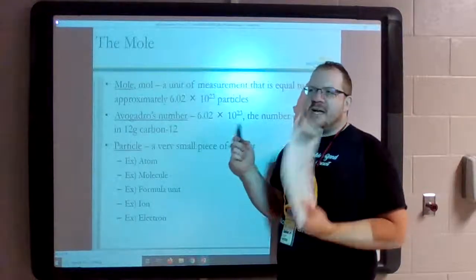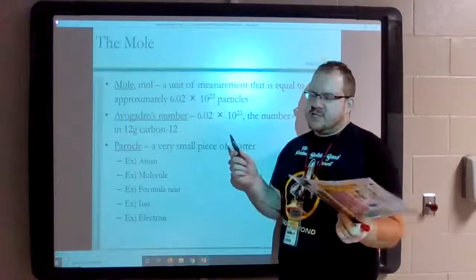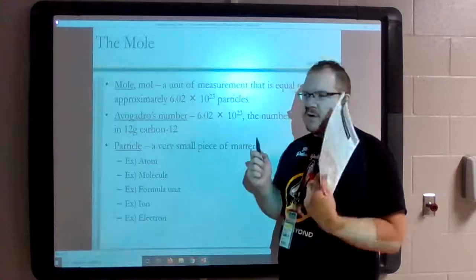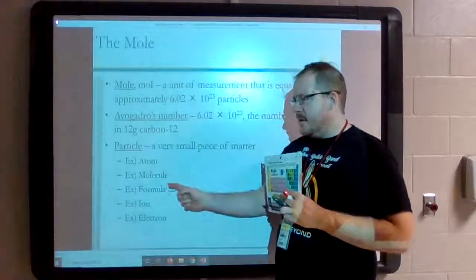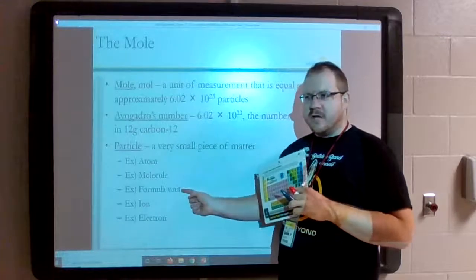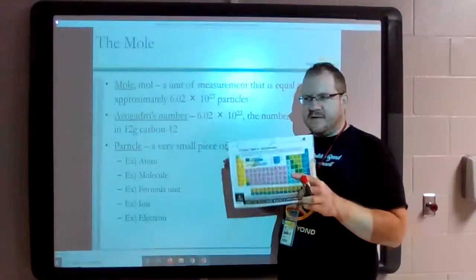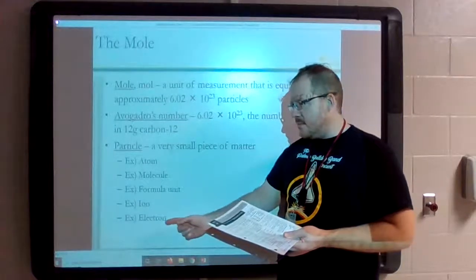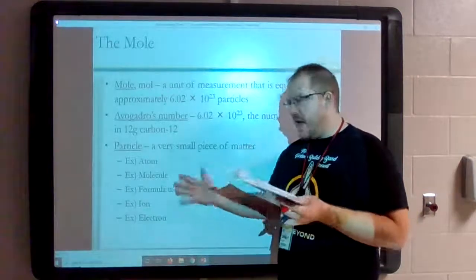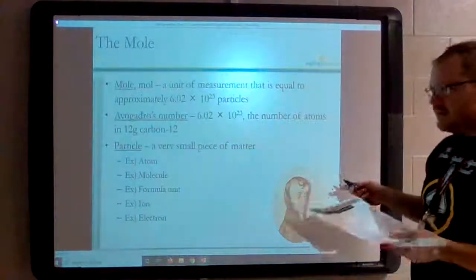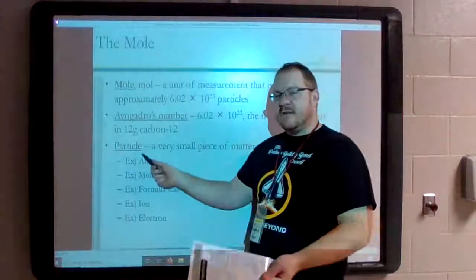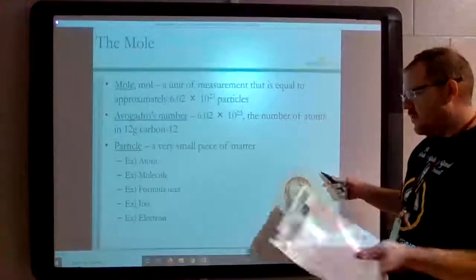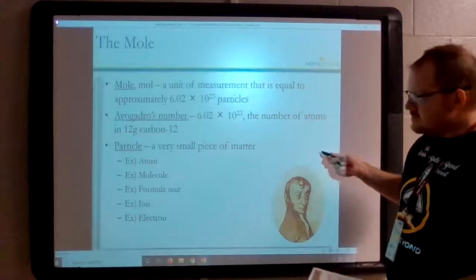So what we're measuring here normally with Avogadro's number, like I said, just like a dozen, you can measure anything in Avogadro's number. But specifically what it works well for is really, really small things like atoms, molecules, formula units, so an actual molecule that fits a specific formula, ions, positively or negatively charged atoms or molecules, and then electrons. So we can count any of these things using Avogadro's number, and in fact you will. Know that if they say the word particle, they could be referring to any of those things: atoms, molecules, formula units, ions, or electrons. Those are all technically particles.